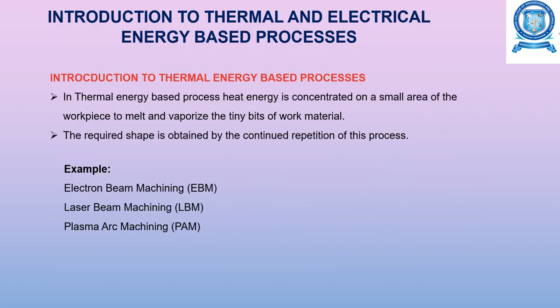So, the introduction to thermal and electrical energy based processes. In thermal energy based processes, normally heat energy is made to concentrate on a small area of the workpiece to melt and vaporize tiny bits of work material. The required shape may be obtained by the continued repetition of this process. In this thermal energy based process, we'll be studying electron beam machining, EBM, laser beam machining, LBM, and plasma arc machining, PAM.